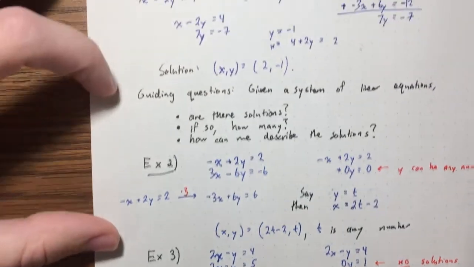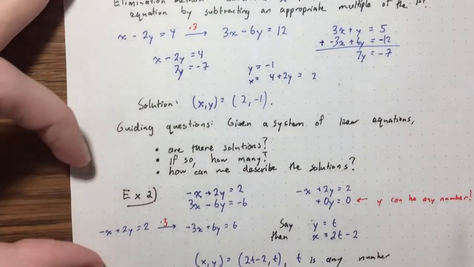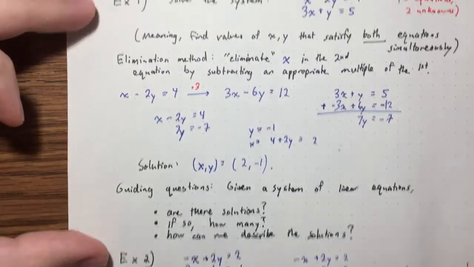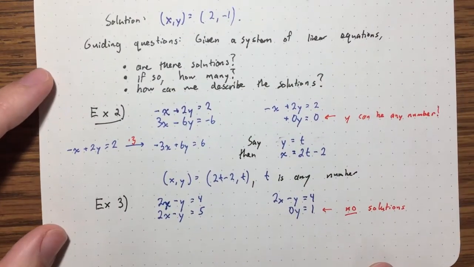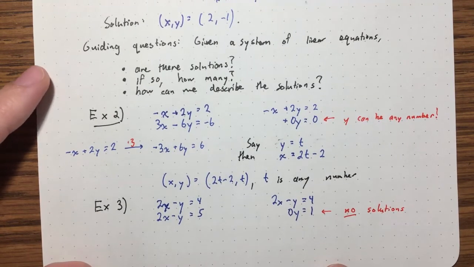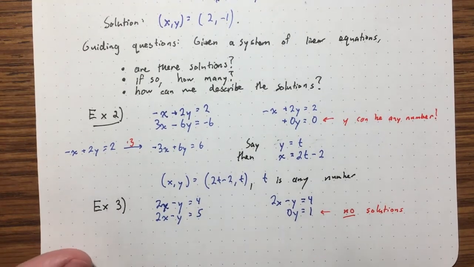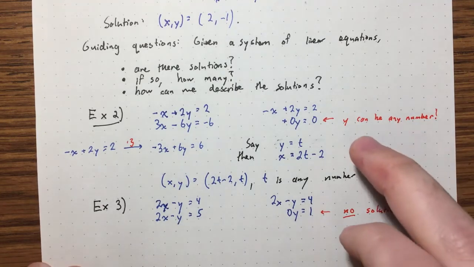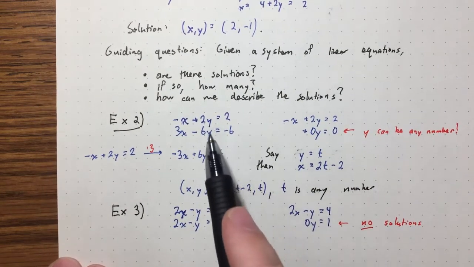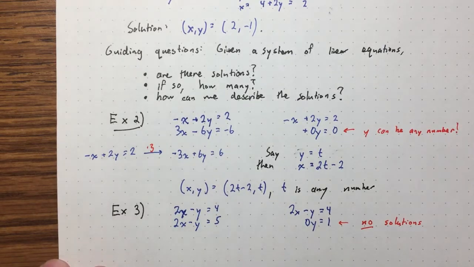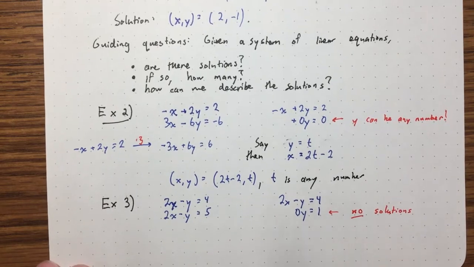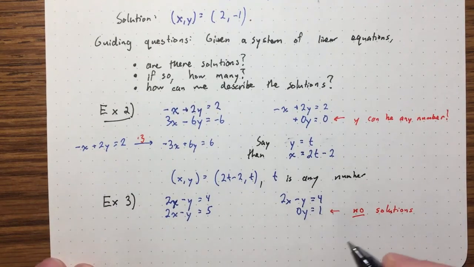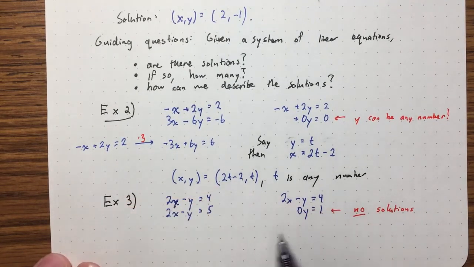And these are really the only three possibilities, at least in this case, with 2 equations, 2 unknowns. And in fact, in general, the only possibilities we can get are 1 solution, no solutions, or infinitely many solutions. Although it turns out there are many ways that we can get infinitely many solutions or no solutions when we move to higher numbers of variables. So that's what we're going to talk about next. But before we do, I just want to define some terms.